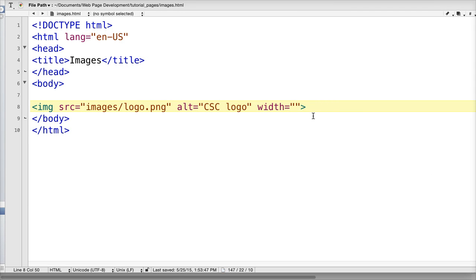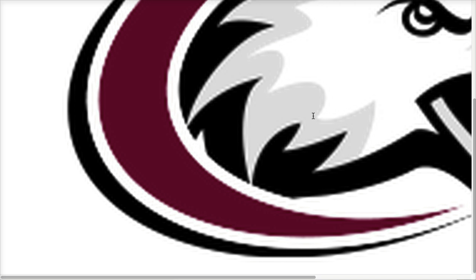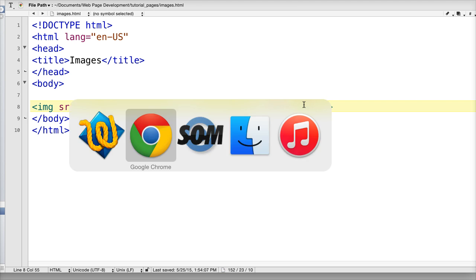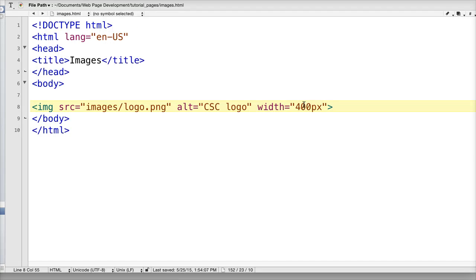Again, there's all kinds of stuff you can do. I'll set this to 400 pixels. Why not? Nice and big, but not crazy, because we're going to be doing some other stuff here.